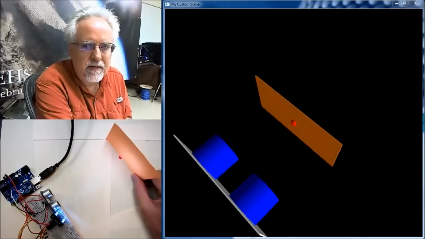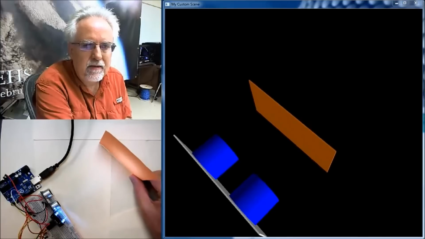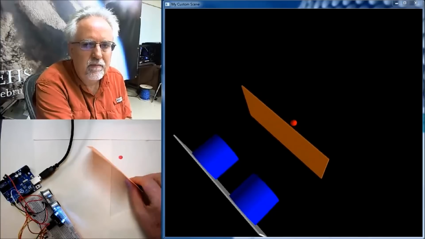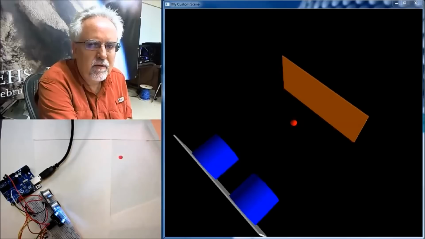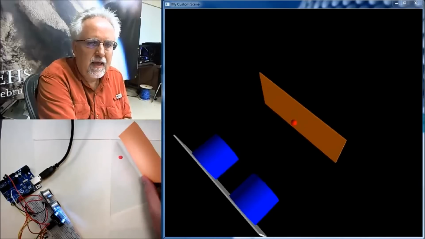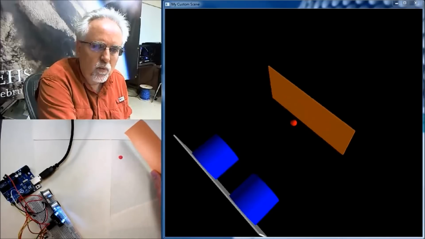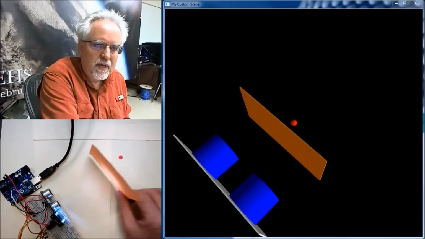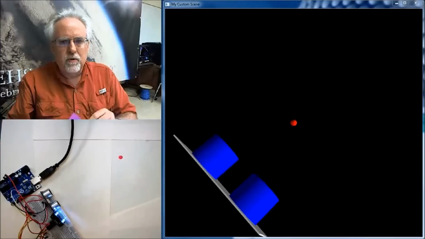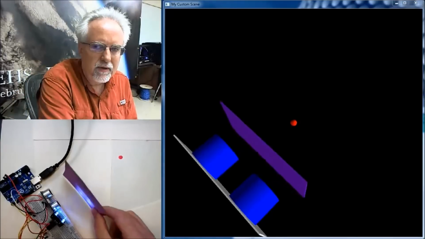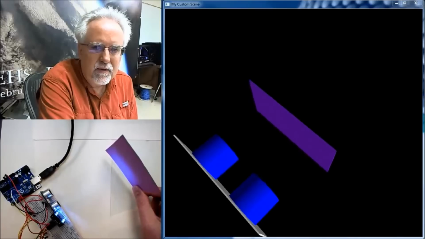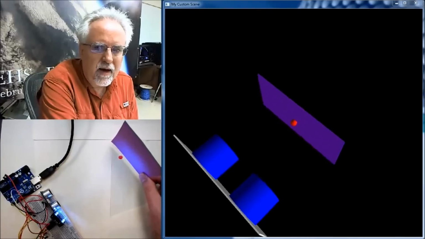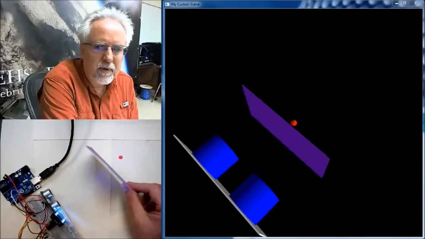And then the little red dot is hidden behind the card, and then it starts coming out on the other side, and then we go back and we come through, and we can go back and forth. And look at the virtual world in real time tracking what is happening in the real world. And look at this, I had an orange card. What if I had a purple card and we put the purple card down there? Look, it knows it's purple. Let's get it back there. There it goes. Okay, it knows it's purple. And then again, that red dot is magically appearing back and forth in front of and behind that card.